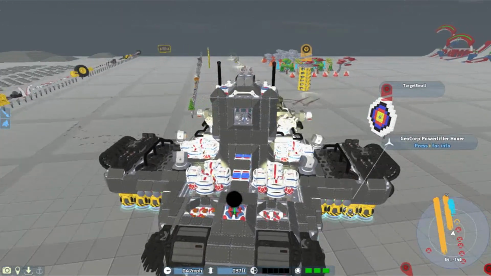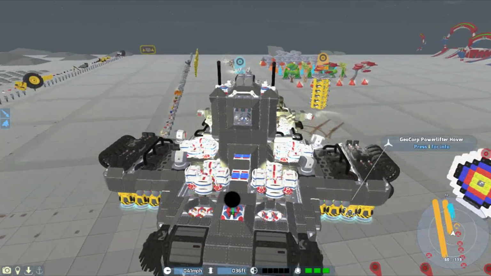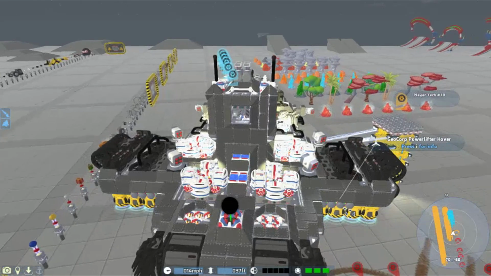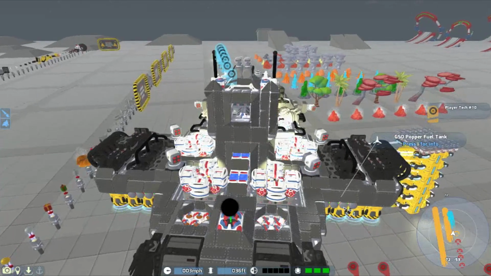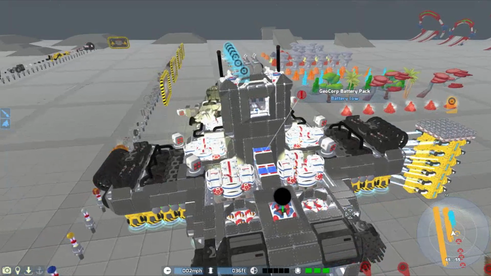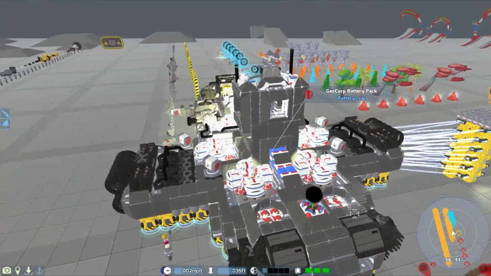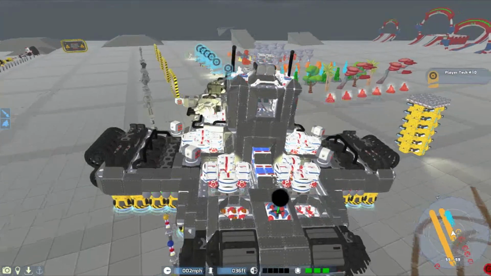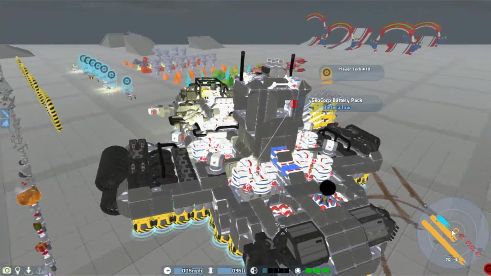Let's see what it takes to charge up one bar on this beast. Slow down. Turn her around. Oh, nope, she's going too far. Oh, we clipped it. I'm liking the use of the resource blocks, too, for design. That's pretty cool.